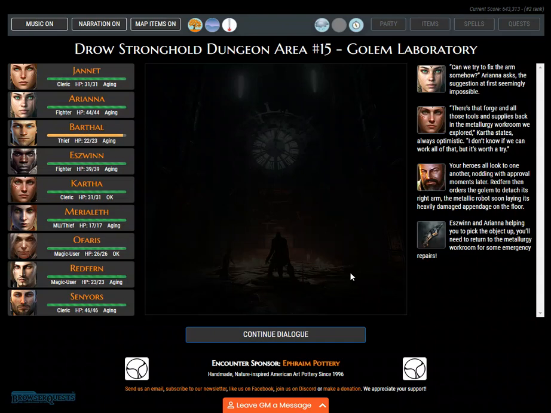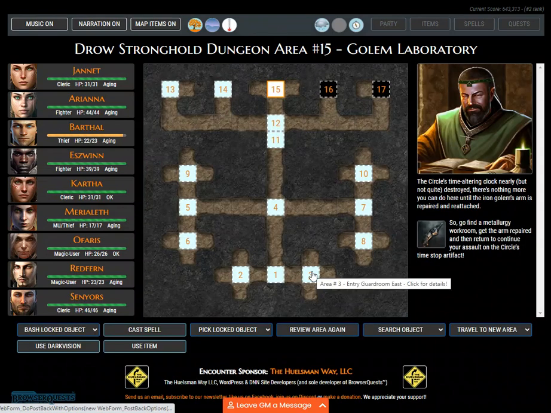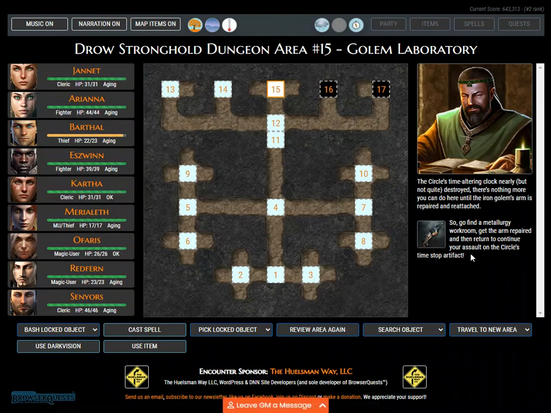Your heroes all look to one another, nodding with approval moments later. Redfern then orders the golem to detach its right arm, the metallic robot soon laying its heavily damaged appendage on the floor. Eswin and Ariana help you to pick the object up; you will need to return to the metallurgy workroom for some emergency repairs. The circle's time-altering clock nearly, but not quite destroyed, there is nothing more you can do here until the iron golem's arm is repaired and reattached. So, go find a metallurgy workroom, get the arm repaired and then return to continue your assault on the circle's time stop artifact.